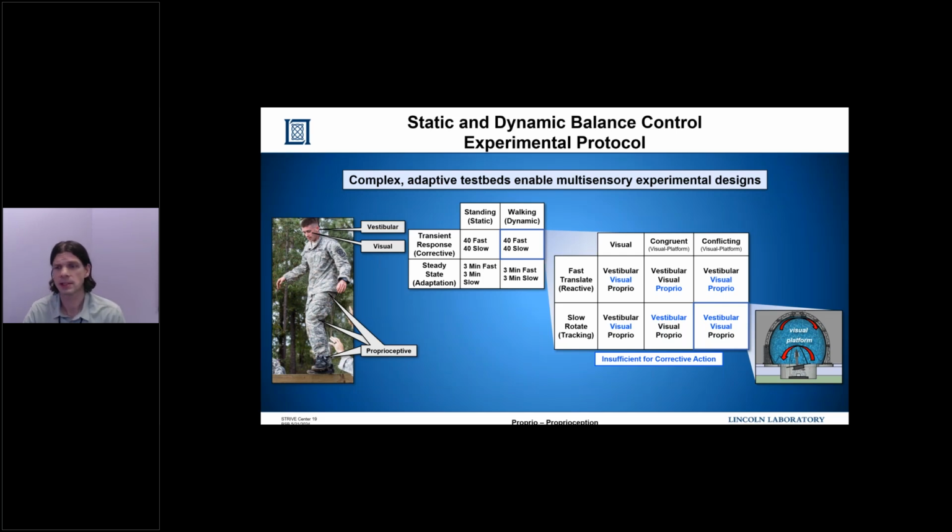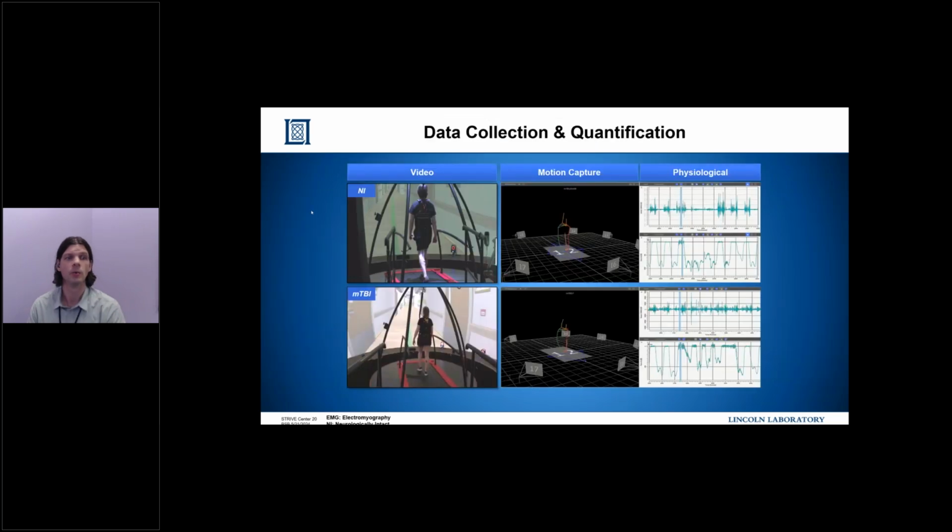We put this type of testing paradigm and experimental design into action with a group of individuals with mild traumatic brain injury. These are individuals who, when they went to their clinician, the clinician did tests on them. The tests came back negative, and so clinically they were okay to go and were turning up as having no deficits, no problems. But the people themselves with the TBI were saying, well, that's not right. I'm still feeling something is wrong, something is off.